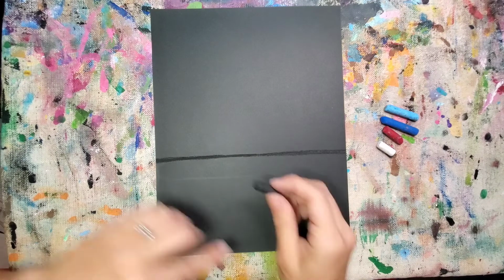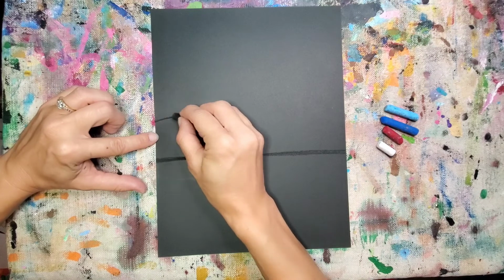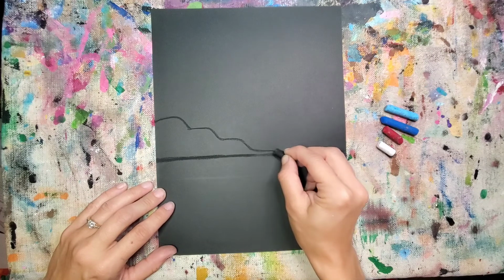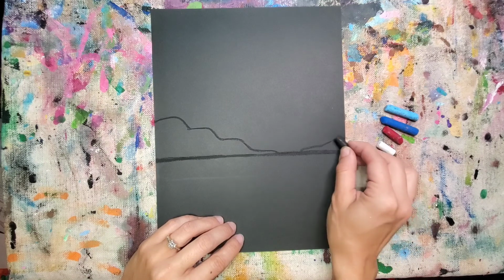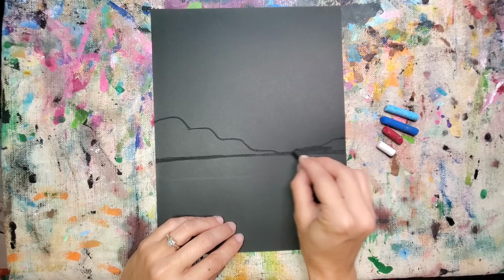Okay, so now I'm going to go up about an inch, and I'm going to make a bumpy hill going down until it gets very small, like that. And on this side, it's going to be very short. Then you can go ahead with your black, color it in.